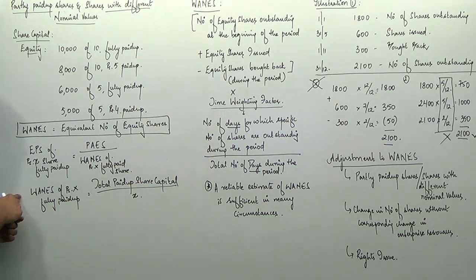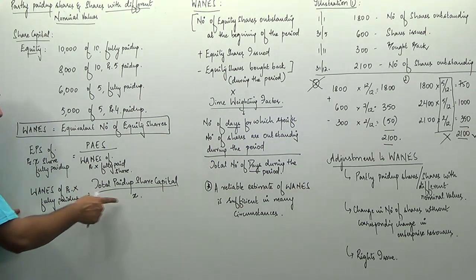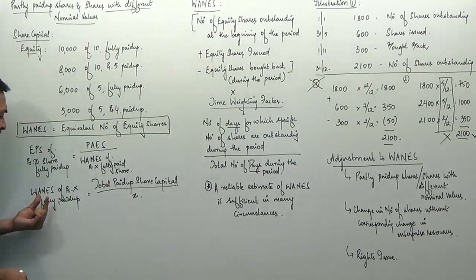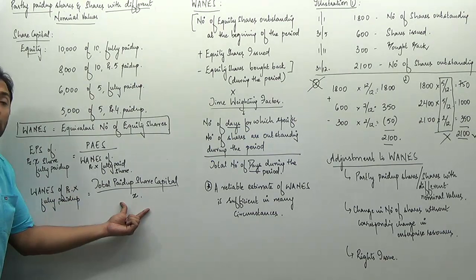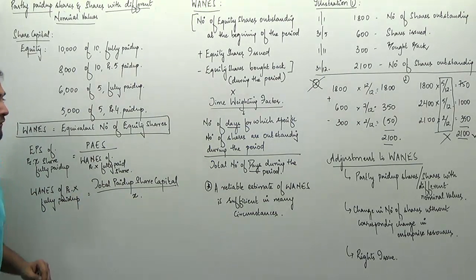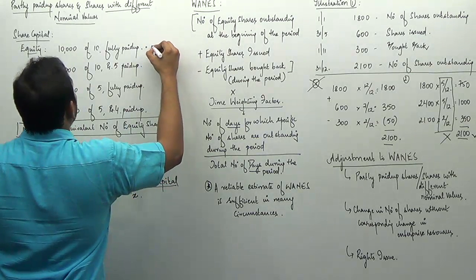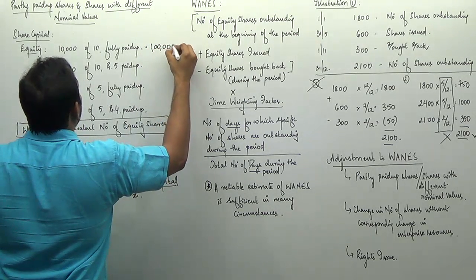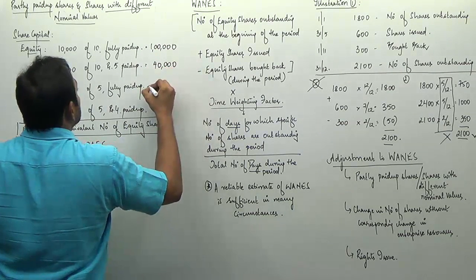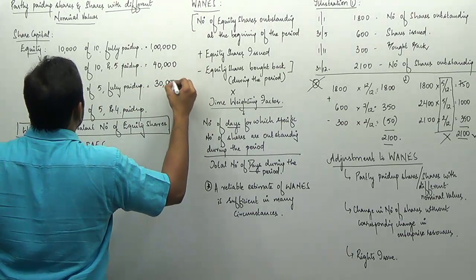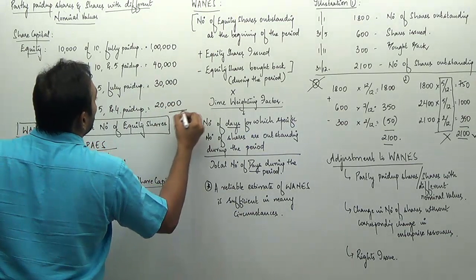So if I want weighted average number of equity shares of rupees 10 each fully paid up, then I will do total paid up share capital divided by 10. If I want weighted average number of equity shares of rupees 5 fully paid up, then I'll say total paid up equity share capital divided by 5. What is the total paid up equity share capital? Everything put together: this is 1 lakh paid up share capital. This is 40,000, 8,000 shares of 5 rupees each. 6,000 shares of 5 rupees each is 30,000. 5,000 shares of 4 rupees each is 20,000. This is probably about 1,90,000.